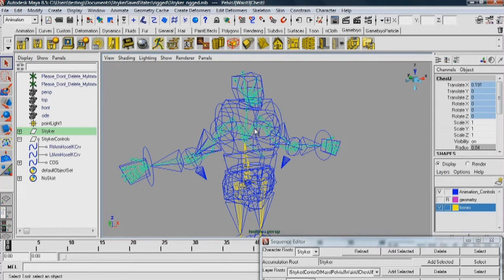So the double skeleton also lets you work around that, especially if you need to set up, say, a squash and stretch rig, if you have limbs that need to stretch. In the case of this character, you can see he's got these hoses on his arms here, and I need those to stretch as he moves his arm forward. Let me demonstrate here. Those actually have to stretch. And the way I've accomplished that is I have the bones in the animation rig, and those each scale along just their x-axis. Then the bones in the game rig are parent constrained to those, so their scale never changes, but they stay in the right place. So using this double skeleton will also let you achieve that.